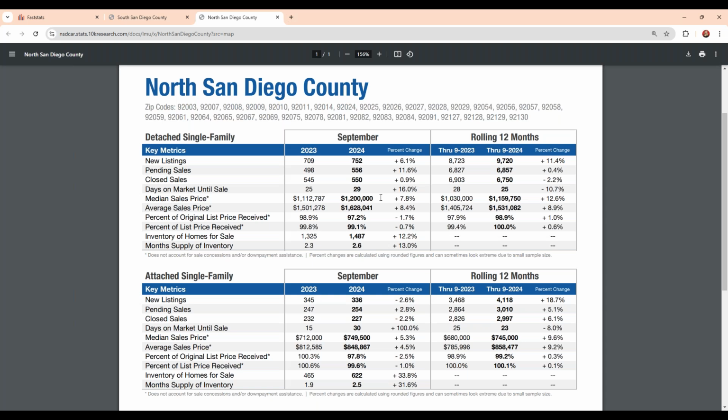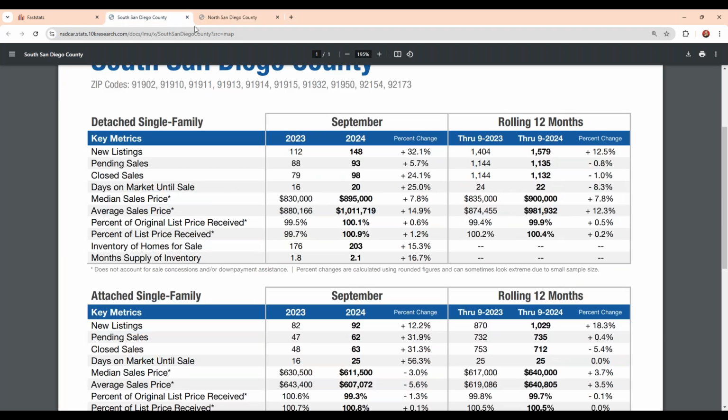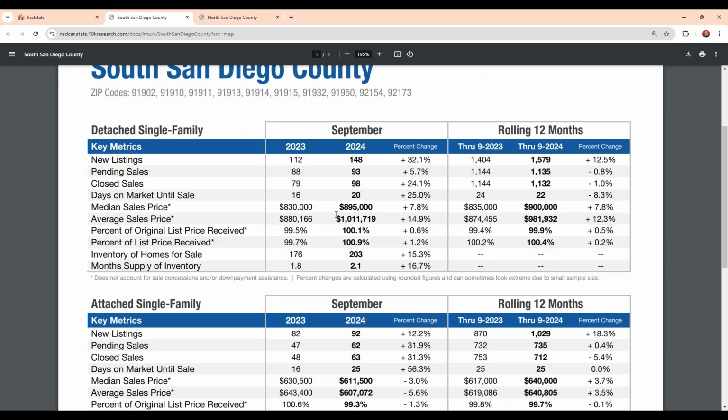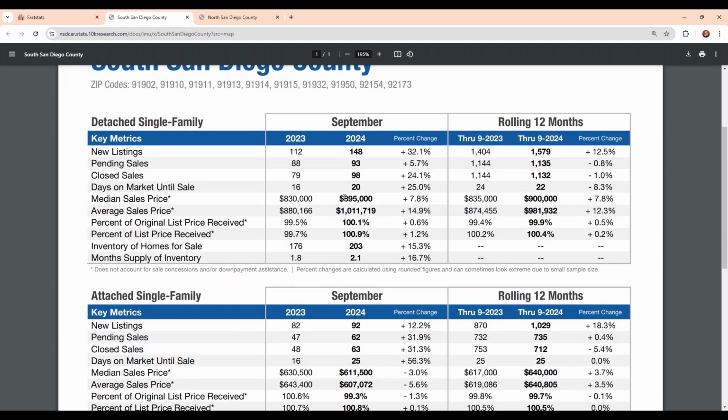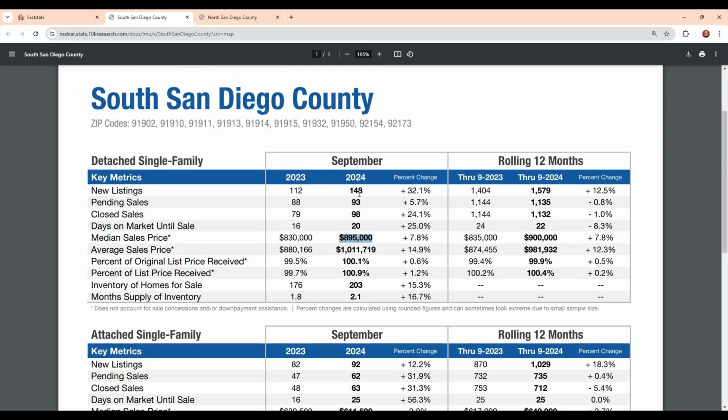We can see North San Diego County median sales price last month was 1.2 million versus South San Diego County, where the median sales price was significantly cheaper at $895K. This would be a very nice number to showcase to people. Especially because inventory is up in this area as well. We can see South San Diego County has an inventory jump of 15.3%, 203 homes for sale last month.